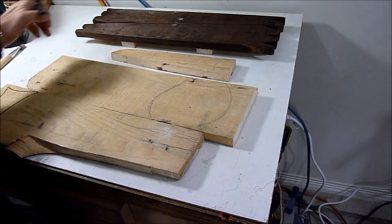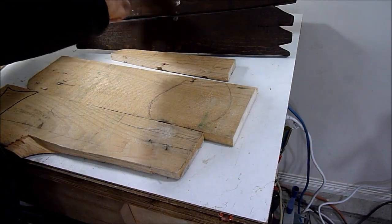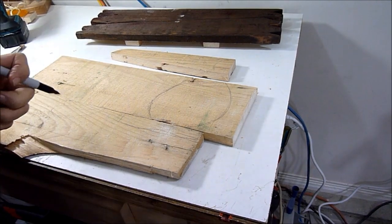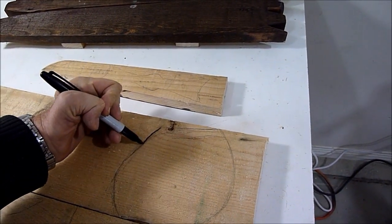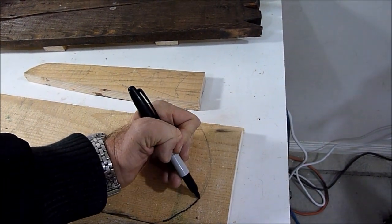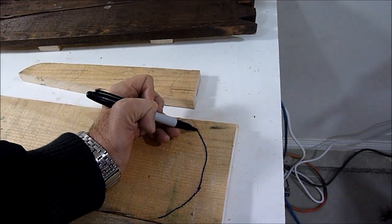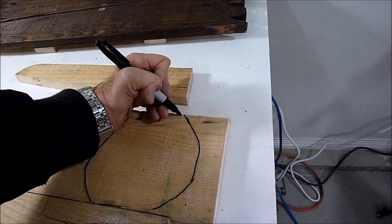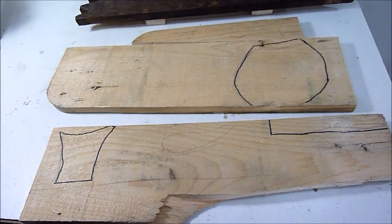The next part of this project is to make a snowman, and I will put it right over here. So I will just take these pieces and rough out a snowman. And I'll cut it with the jigsaw again.